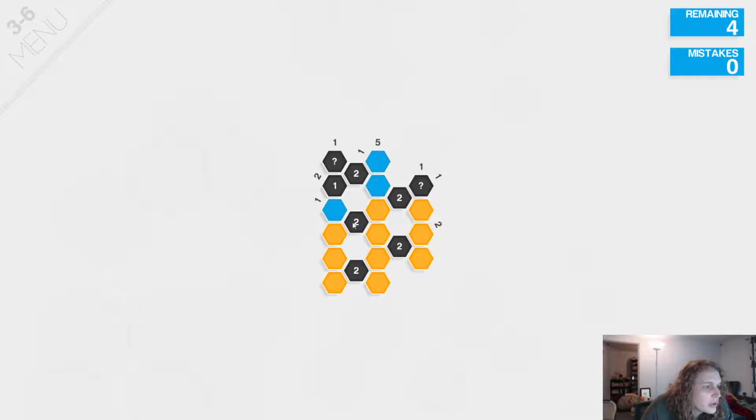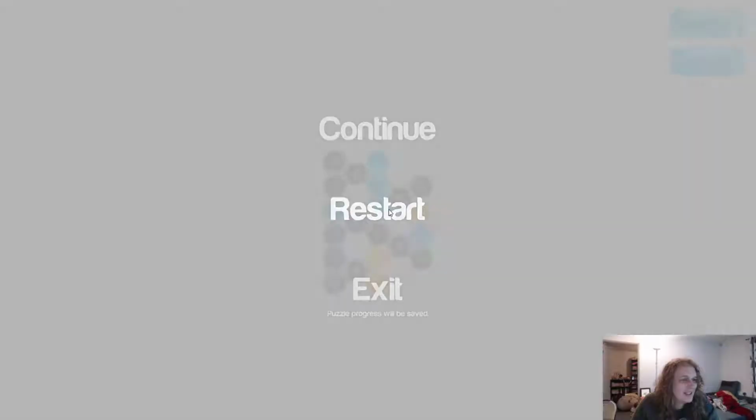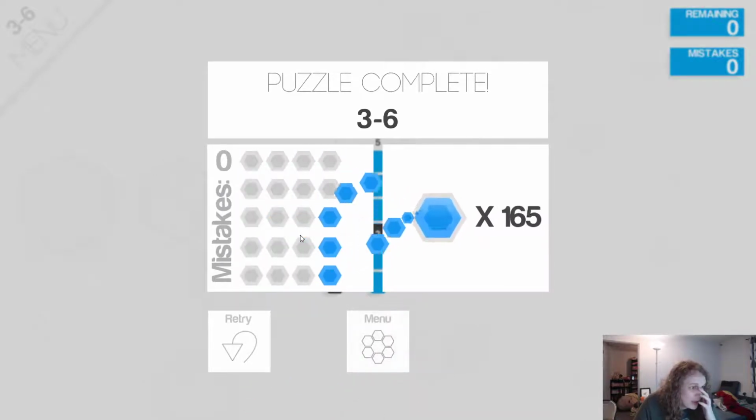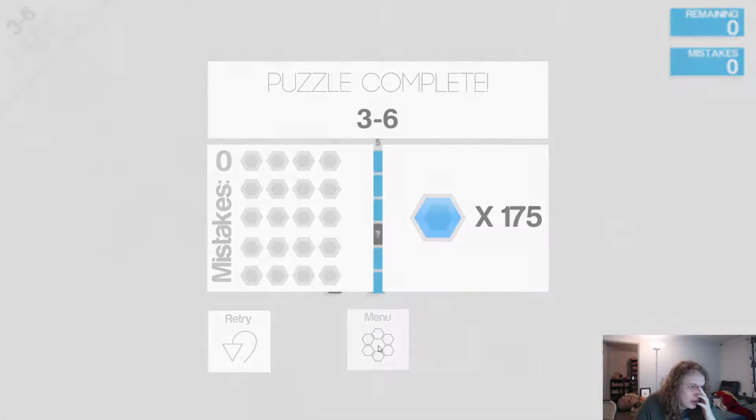Means this for sure, not these, and this. Oh, that's a misclick! I'm gonna start over. And then yes, yes, no. No. Okay. Damn, you get a lot of mistakes for that one. Right? It seems kind of crazy.